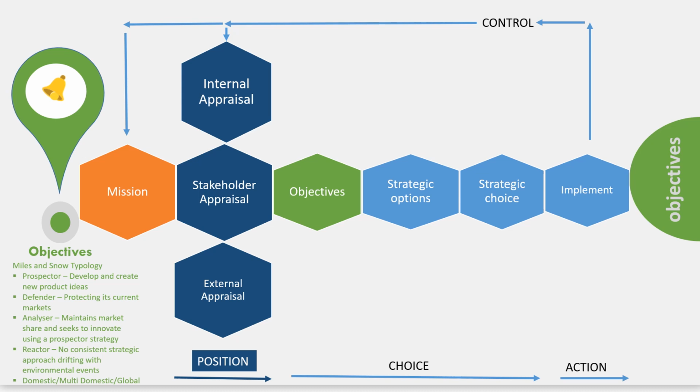Are you an analyzer, which kind of maintains its current market share but also acts like a prospector in terms of developing new ideas and products? Or are you a reactor, so really no consistent strategic approach, but kind of drifting along and moving along with environmental considerations? And then you need to consider, in terms of the company philosophy, are you a domestic orientated company? Are you a multi-domestic orientated company? And are you a global orientated company?